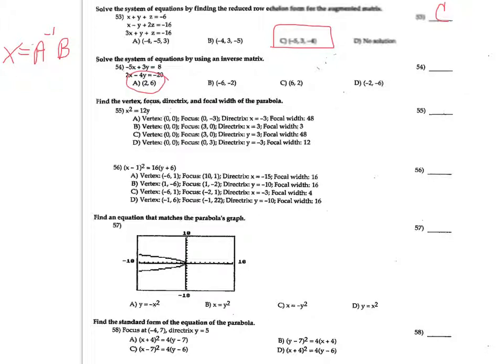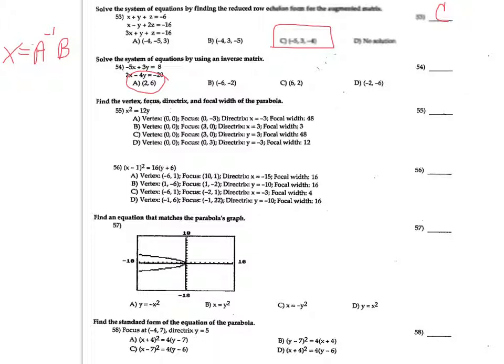On paper, what you need to do is get the inverse, the A to the negative 1. Well, we did it with the other problem: the 1 over AD minus BC, and then times, you switch A and D and change the signs. Once you get that, then just multiply it by the B matrix, which is negative 20. So you do row times column, and that would give you the answer, which is 2, 6. Okay, thank you for asking, Marta.